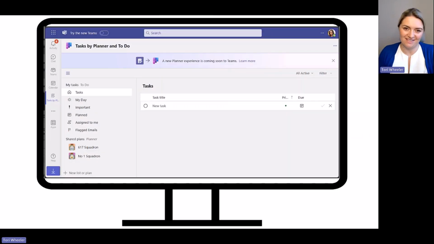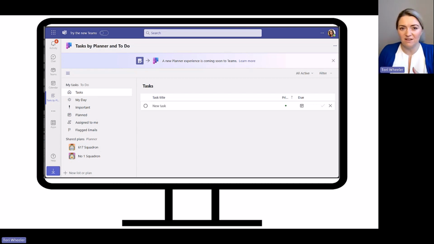Now the app gets better because it's linked in with the Teams version of tasks by planner and to do. This app makes me chuckle because it's such a clunkily named but perfectly named app, and I know there's more to come from Planner in 2024, so I'm excited to hear more about that when there's more on offer. But if you're working in Teams all the time, which obviously this audience is, find that tasks by planner and to do and pin it to that left hand rail.